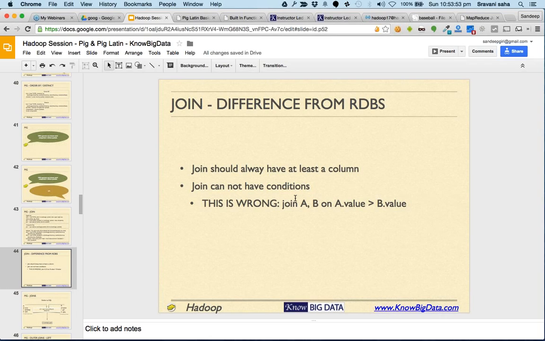Therefore, every MapReduce needs a map phase that defines a key if it wants to group the data, and hence it always needs a column. Also, since it's using MapReduce to group the records, it doesn't make sense to use a condition to group, because based on the condition we may not be able to generate the key, and hence we cannot join the two records based on the key.